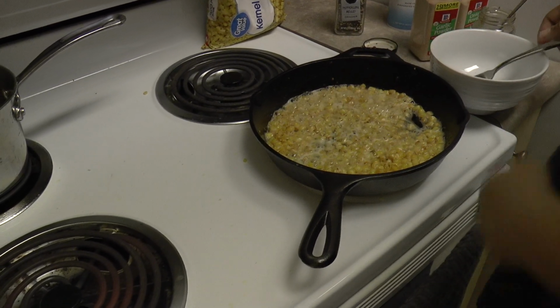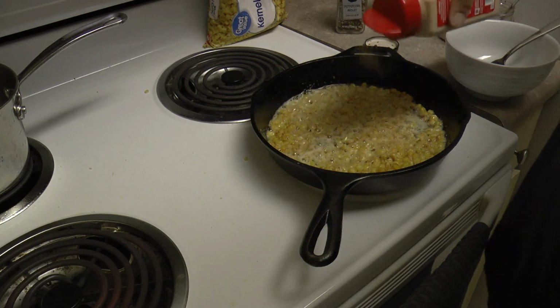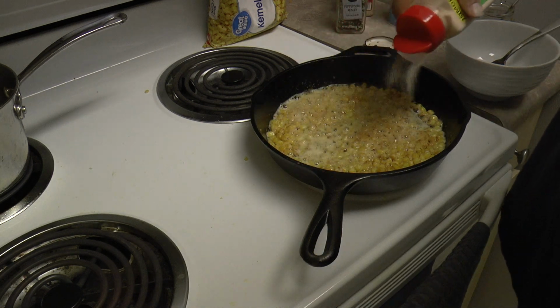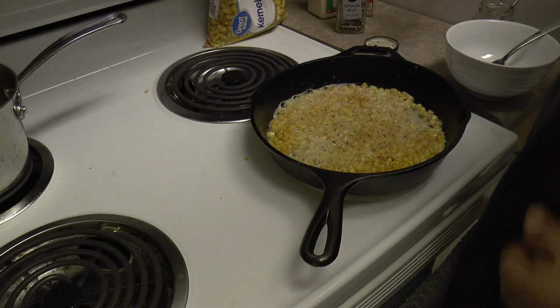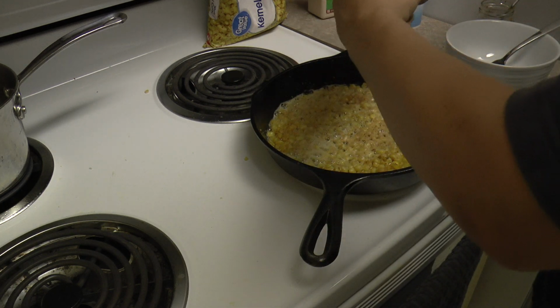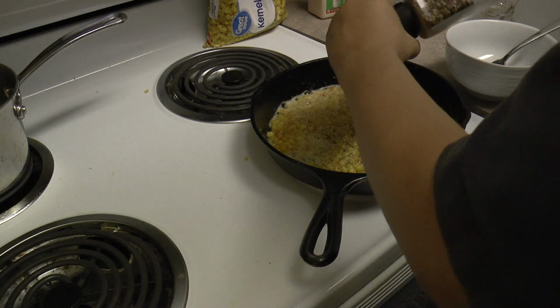So from here, a little bit of garlic powder, a little bit of onion, and you could really do any spices you like. This is just the real basic. A little bit of salt, not a whole lot. A little bit of black pepper. You know, a couple turns.